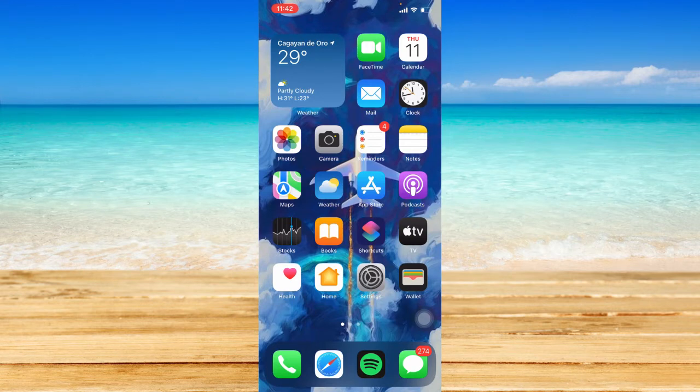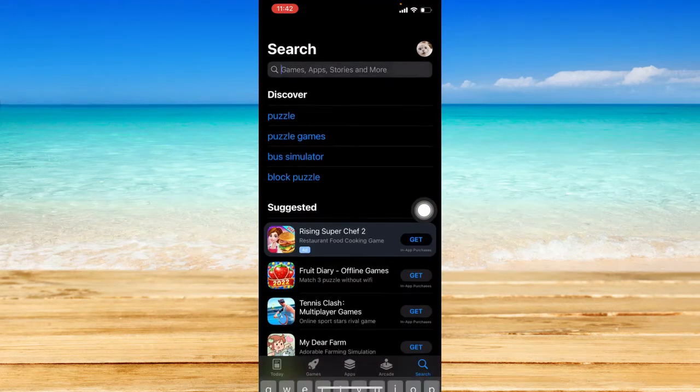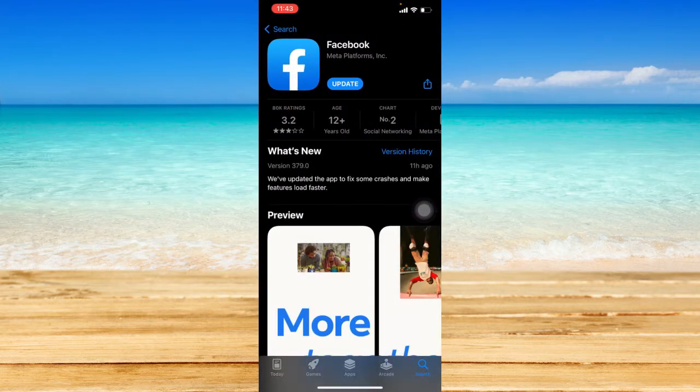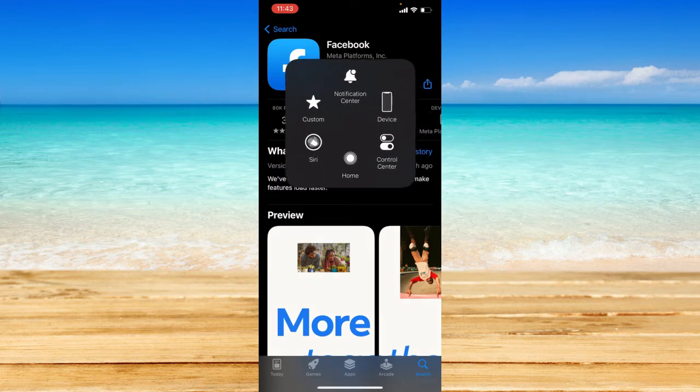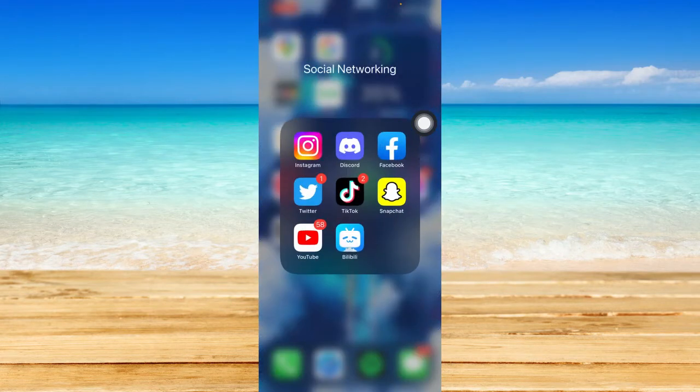Before we head on straight to the Facebook app, let's first visit the App Store over here, or your Play Store if you have an Android, and search for Facebook. Let's tap on Facebook. What we're going to do from here is check if our Facebook is up to date. Like this one, if it says update, that means that my Facebook is currently outdated, and just tap on the update button so that you will be updating your app to have the latest features as well as the bug fixes within the app. However, if it says open right here, that means that your Facebook is currently up to date and you're good to go.